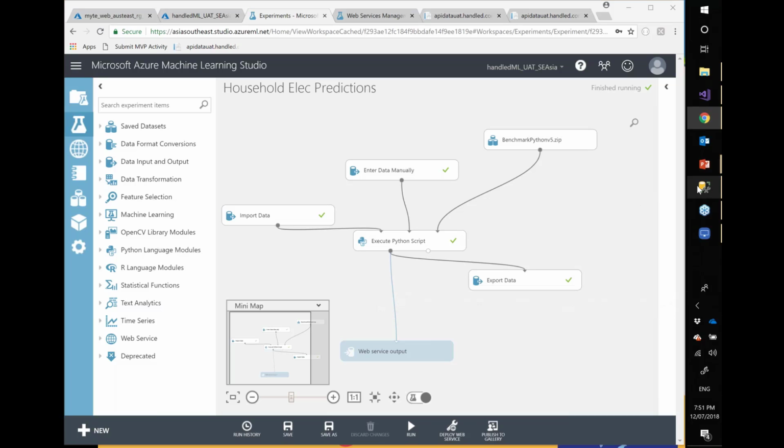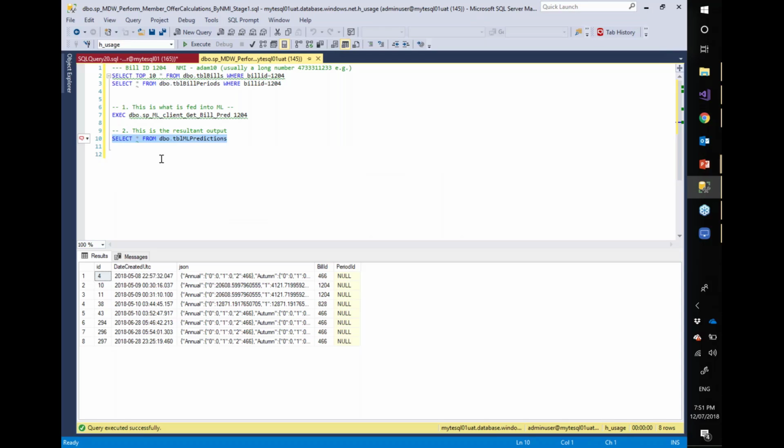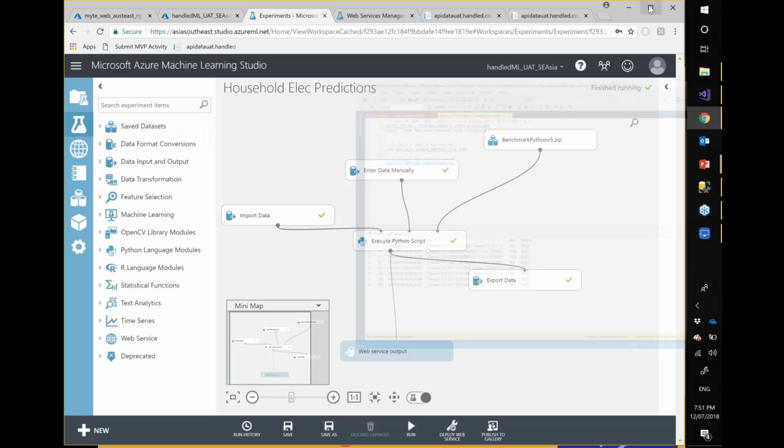So I output it here into a table. I can go into SQL, for example, and say, well, what do some of these results look like? These results are from previous tests and training and so forth, but each result is a chunk of JSON, and that's what should go off and be processed further inside the database in this particular instance. And that's what does happen.